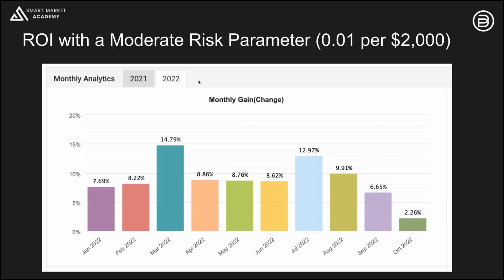Now, the results have been pretty solid as well. You're looking at results anywhere between 8 to 10%. It's ranging more around 8 to 9% return monthly. So that gives you sort of a guideline. If you ever want to manage your risk accordingly, you can say, you know what, with this type of returns, maybe I don't want to be so risky, or maybe this suits my risk tolerance. So this is what the results have been so far in the past in 2022 for the risk parameters of 1 microlot per 2,000.